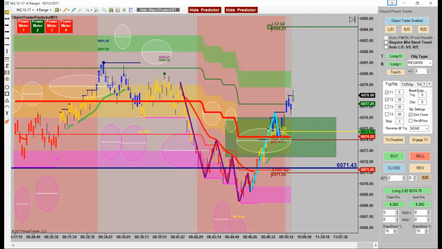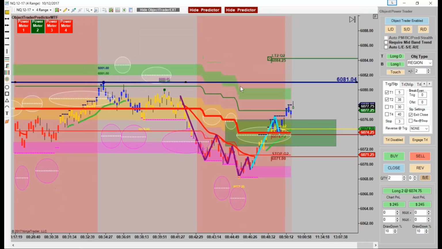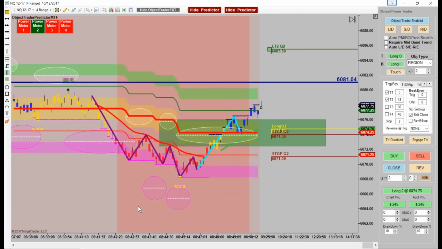Let's see where this thing's heading. This is looking pretty good. Well, we can't take any profit because we've got only one set of targets, so we'll leave it. Anybody see where you could probably get in a few more on this little trade here? And where would you put your stop on this? You want to go aggressive again if it goes against us? I'd do it with probably the Lightning 2.